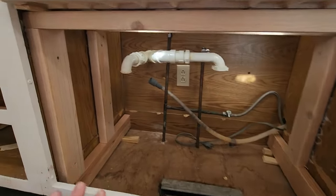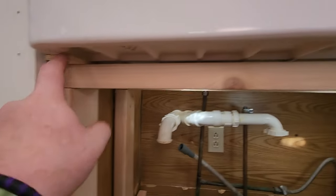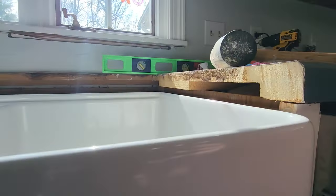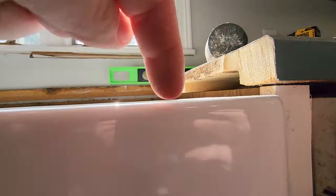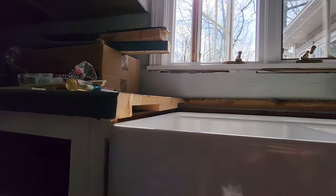Where I'm at now is I got my frame in, drilled in. I started the shim underneath. So I have a little bit of, I don't want to say an issue, but there is definitely too big of a gap in between where the counter is going to go down there in the bottom of the sink. It should be about 1/8 to 1/16 of an inch. I definitely have about 1/4 inch, if not more in the back. It looks like about 1/2.